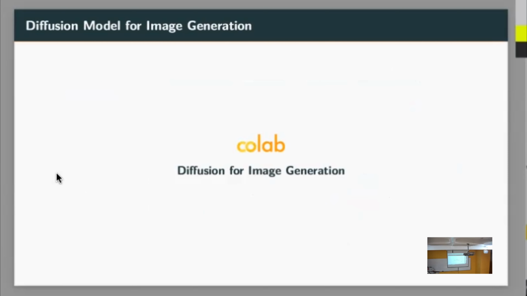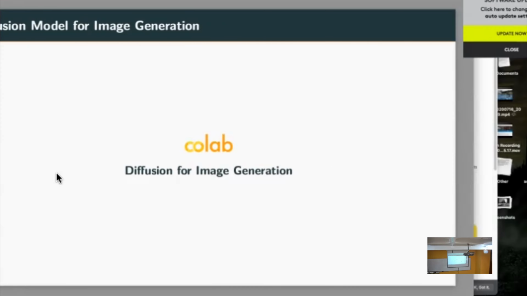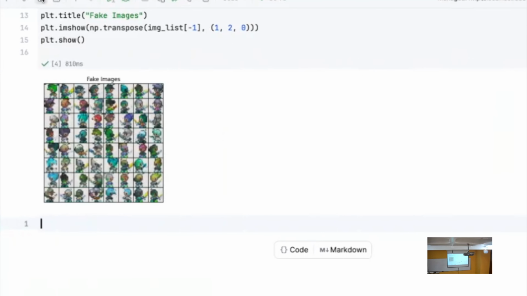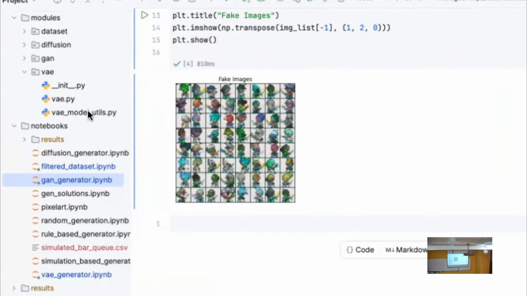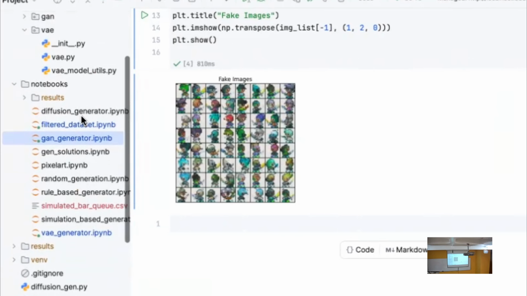This was just what I wanted to get to. Okay, you have this code there with the labels. In this one, it was trained with almost 100,000 images in 5 classes. So you can ask for human character, side character, food, weapon, or you can ask for 0.5 food and 0.5 weapon. So you can merge together the labels and generate something different. I can show you how it works. Just for finishing, where is it? Diffusion generator.